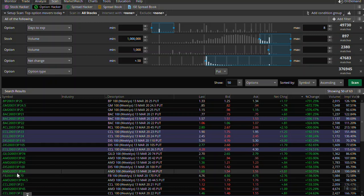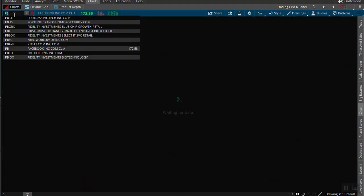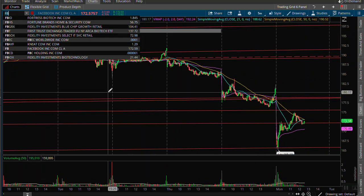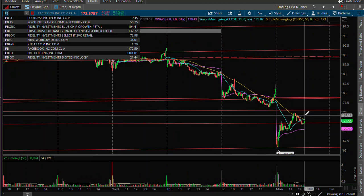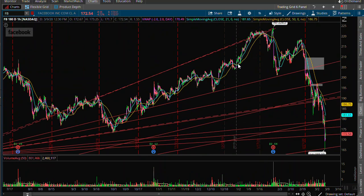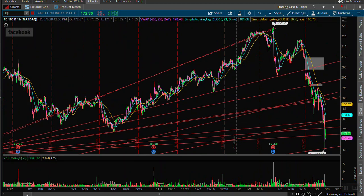And Facebook, that's one I wanted to talk about. I think Facebook's a broken chart pattern, and I'm very leery of trying to push that to the upside going forward here. So basically, we got the FibFans, and let me show you this on a different time frame. Still not showing it. One second here. Let me try to clean this up a little bit.